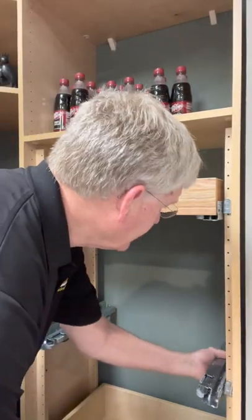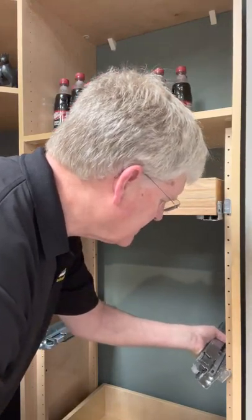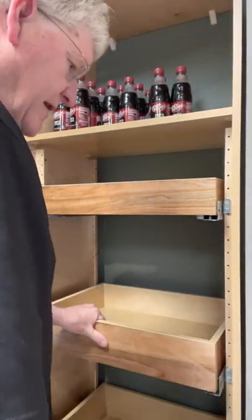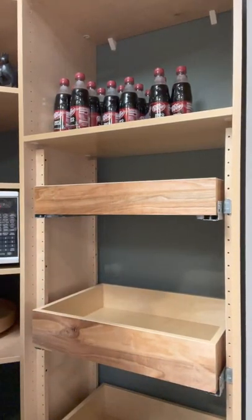Make sure you have it in the correct hole on both sides. And they simply rotate in place. Then you simply drop the drawer box on the slide, push it in, and you're done. Great new addition.